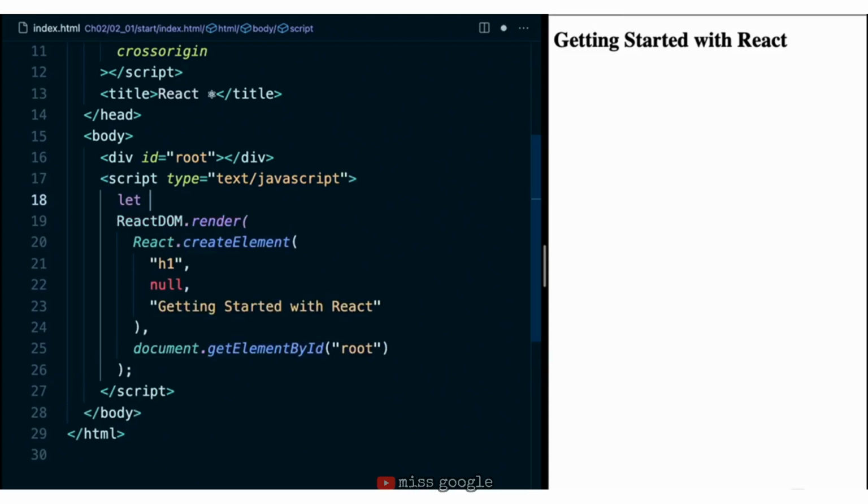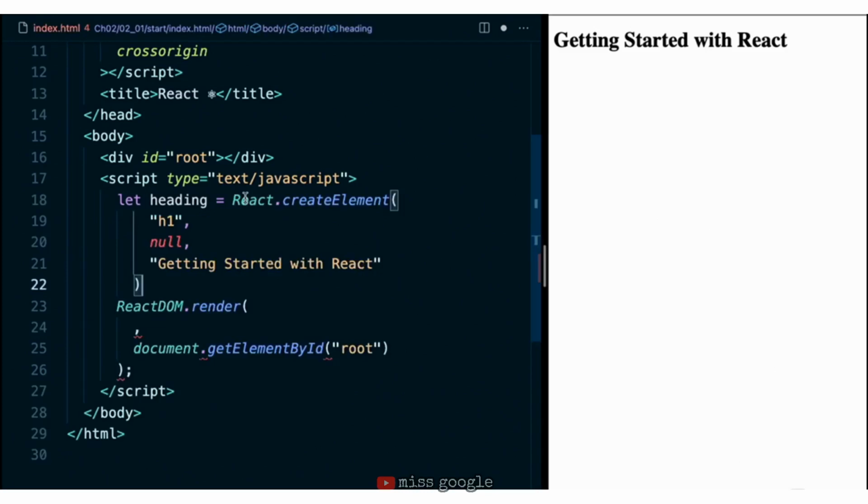So what I want to do is I actually want to create this as a variable. So instead of having all of these functions inside of another function, let's go ahead and cut this whole part here and paste it. And then what we'll do here on line 24 is we'll add heading. And this should work the same way. Now let's change this.